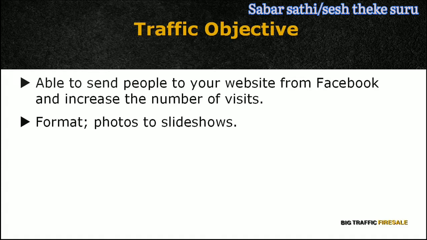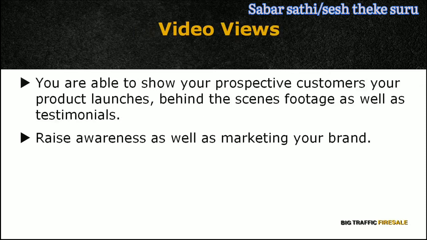First is the traffic objective. With traffic as your objective, you're able to send people to your websites from Facebook and increase the number of visits. You're also able to get people to download your app. There are various ads formats for you to choose from in order to advertise your ad, which ranges from photos to slideshows.